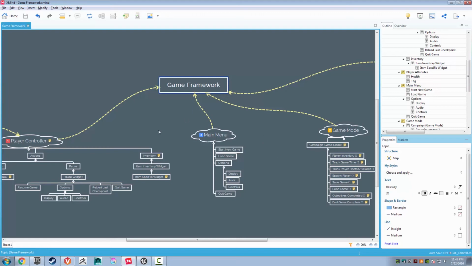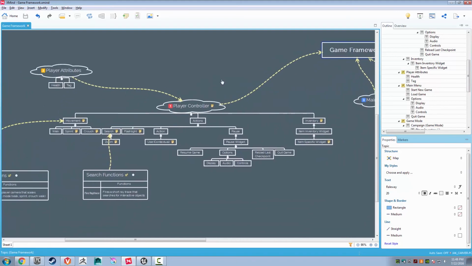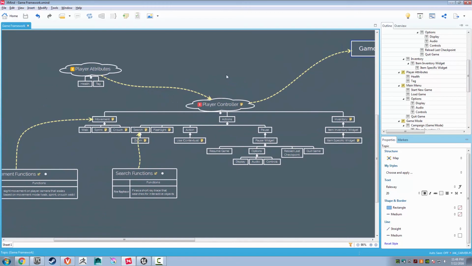Anyway, to get this game prototype as fast as possible and to get things going, there's two really important things that you're going to need. You're going to need a player controller, and that's probably the most important thing. Your player controller, for those that don't know, is how do I put this?